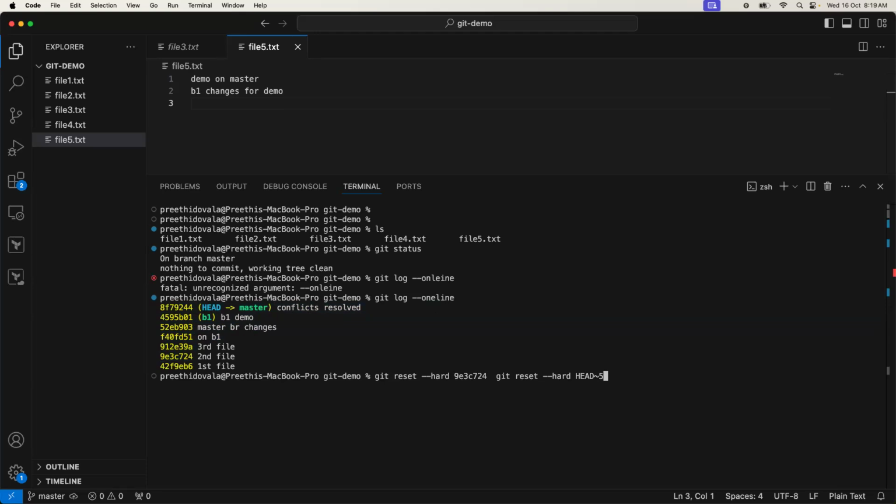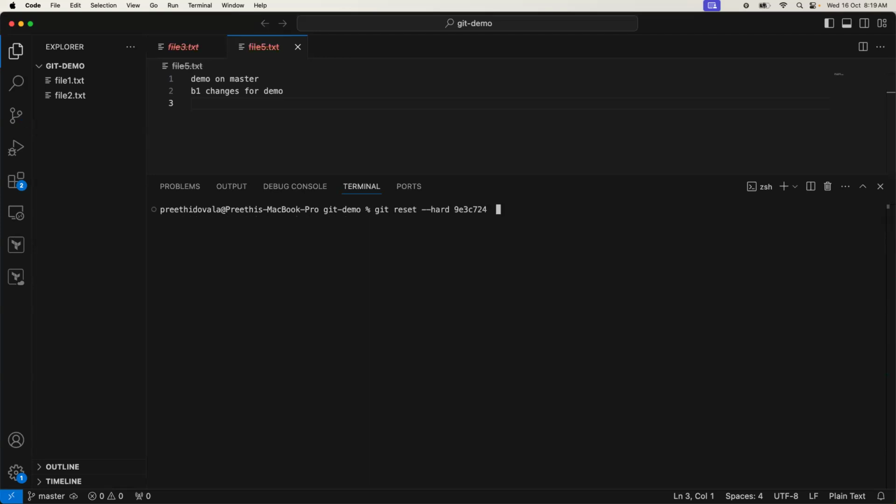Yes, both are the same, so I'm going with this. It's not mandatory that you should do reset before you stash, okay? Just to keep the repository clean with a simple number of commits, I'm doing it. Now, if you see the log, good, perfect.